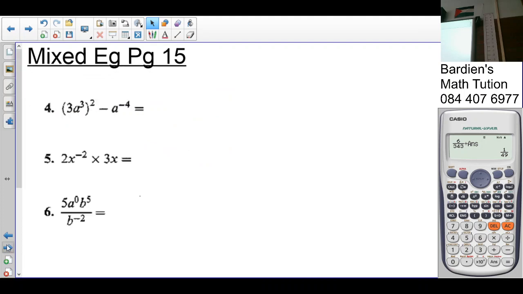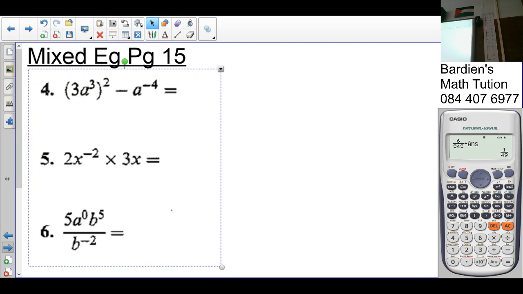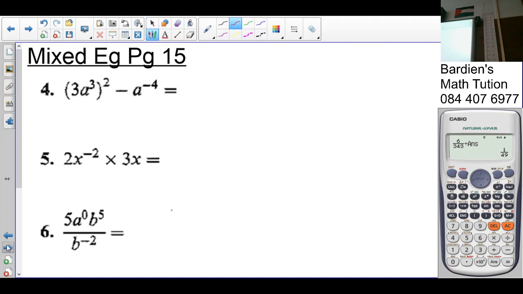Let's look at the mixed examples on page 15. We're now at number 4. Okay, there are 3 sums. Let's do these 3 sums together. So what is going to happen to 3x cubed raised to the power 2? What's 3 squared? 9. Or I could have written it as 3 squared. Okay? And a to the 6. Why? We've got the base raised to the higher exponent, we multiply the exponents. Remember, there's a 1 here. 1 times 2 is 2, that's why I said 3 squared. Could have written that down first as well. You all okay with that?